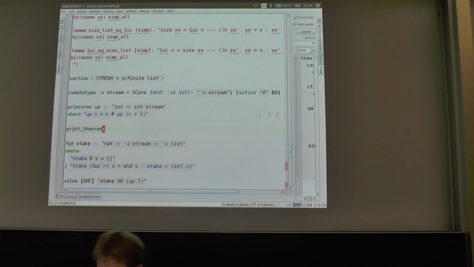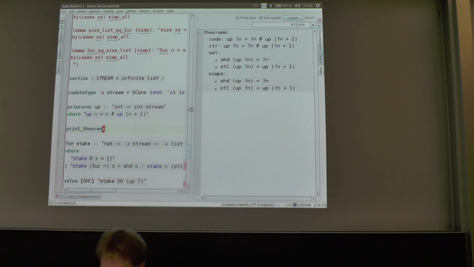And that of course gives us a bunch of theorems. So the first two are the same, they're just the specification equation that we got. But there are also the simple rules where you get basically how the selectors behave. And they're basically like in code pattern matching, triggering the evaluation of the thing. Because if we stick this equation as a rewrite rule into anything, it will work always.